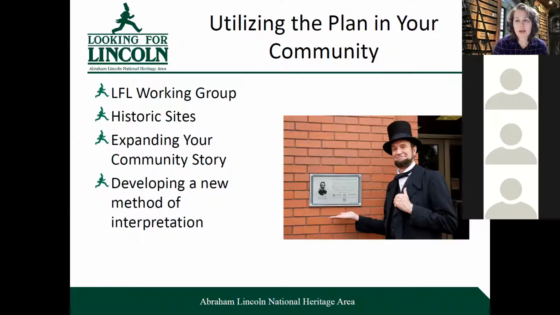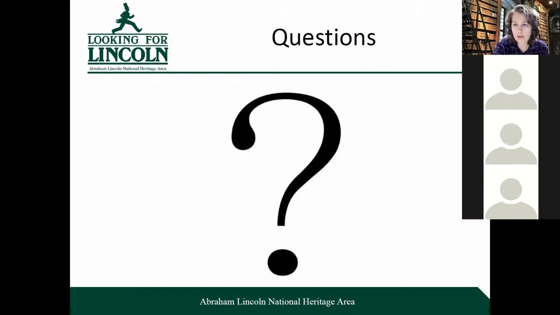We often think a lot about traditional exhibits and signs and things of that nature, but are there ways that you could tell your story in a more interactive way? And that would be my challenge to you today. Without any further ado, I have covered a lot of information in a relatively short amount of time, and it was a kind of overview of the Interp plan. So does anybody have any questions?